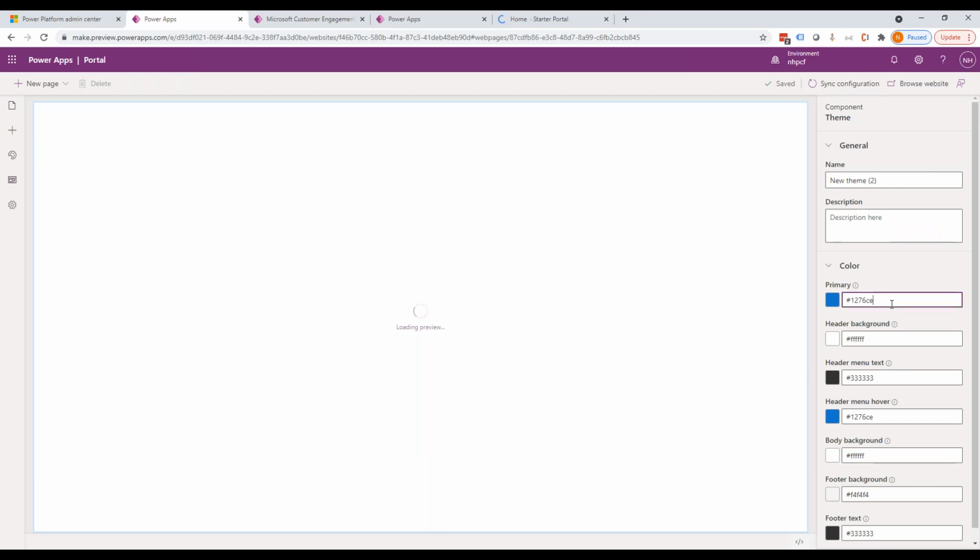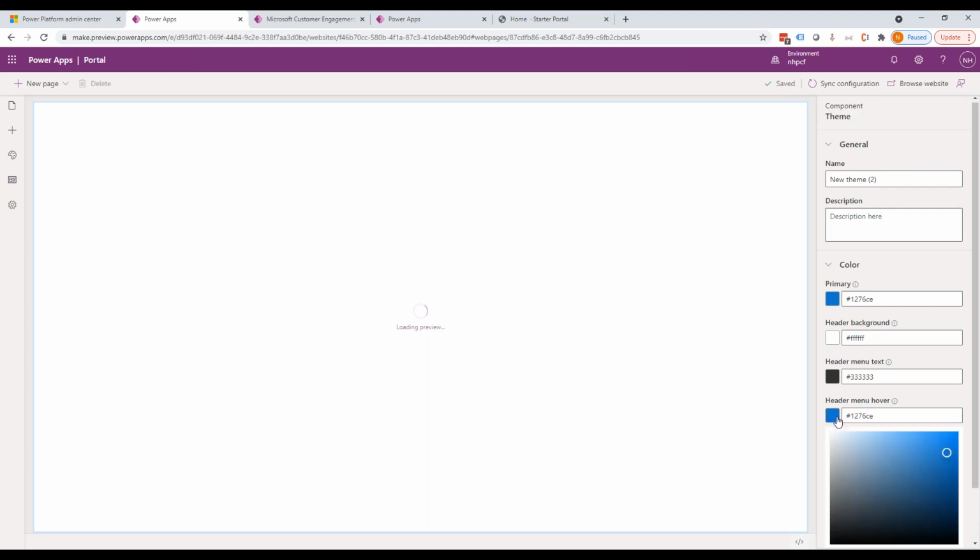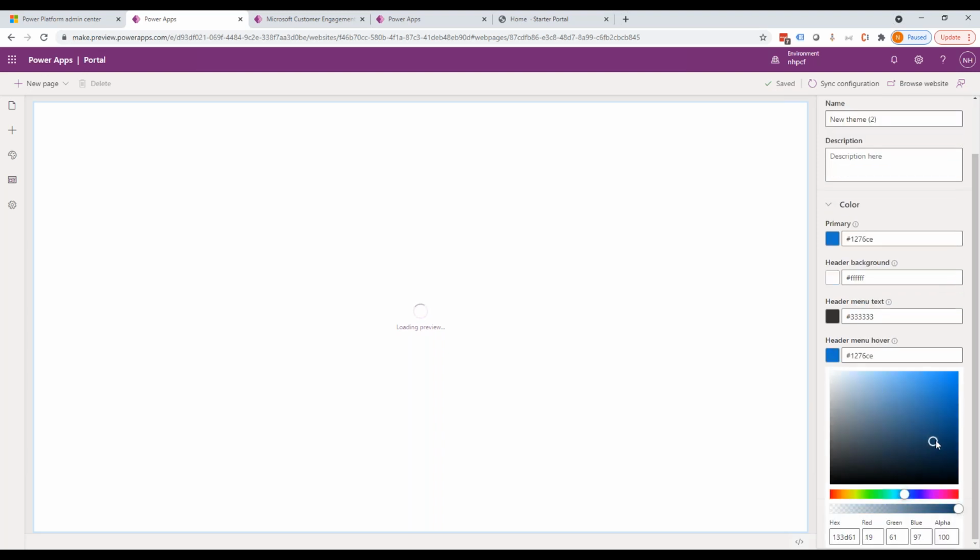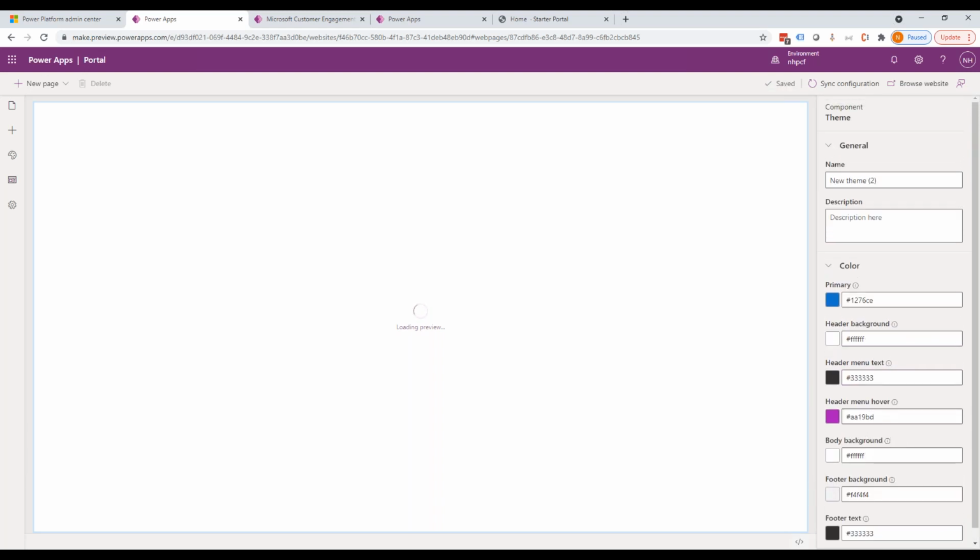So let's just say I want my primary header menu color to be something different. I can click on that. I can pick a different color. Let's just say I want to be a little bit more purple. So I do that, and that's on the header menu hover. We've got that.